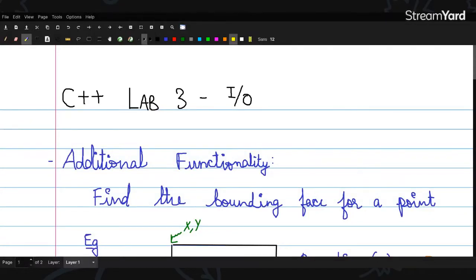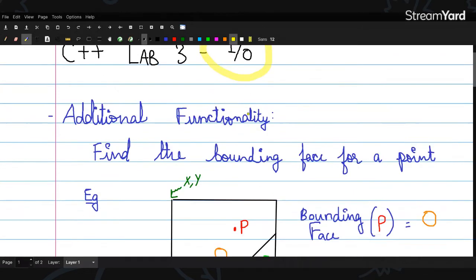Hello everyone, as promised, here's the video on your input output of your lab 3. It's a very simple lab, as in the extra things you have to implement is very simplified in this document. So the output and the inputs you have to take care of extra is a very simple thing, although the algorithm may not be simple. So first, let's get that out of the way.